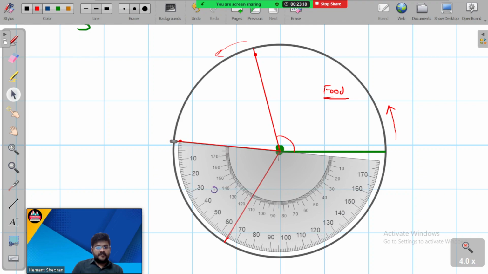Okay. From here we marked one of the angles. What was that angle? We just marked the 65. And if you're going to mark 80 as well, what answer are you going to have for 80? 65 plus 80 will give us 145. So 145 will be over here. Yes or no? So we're going to mark it directly. That way it will reduce your time. You don't need to turn it again and again.